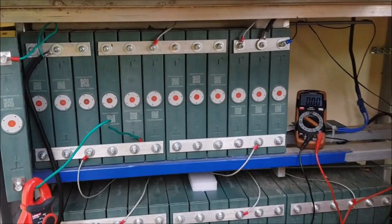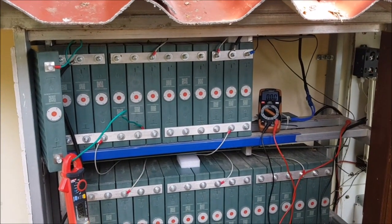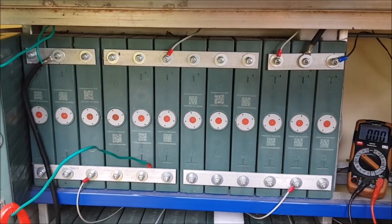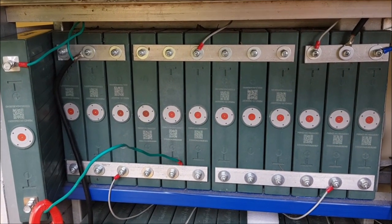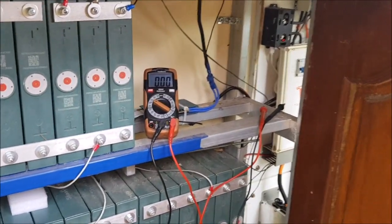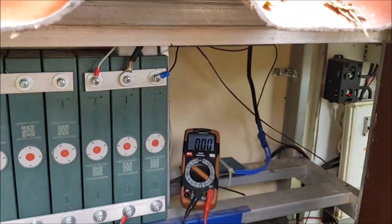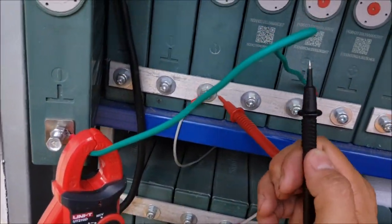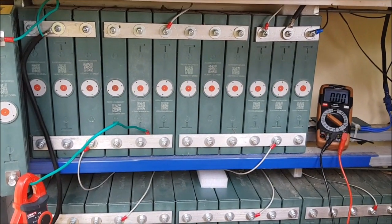The last few days I noticed that the charging session was kind of finishing abruptly. For me that was a sign one of the strings is running a little bit ahead during charging and is then coming into the final steep spike of the lithium iron phosphate charging curve, and then the voltage runs away a little to the upside and forces the controller to stop. I used the multimeter and measured all the strings — all cells showed perfectly the voltage of around 3.34 volts, but the first one was already at 3.5 volts. For me this is the sign that something has to be done.